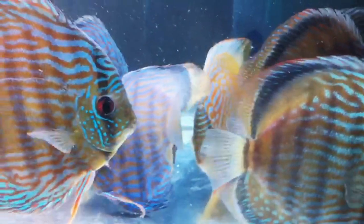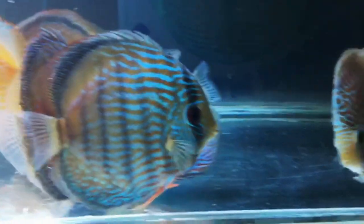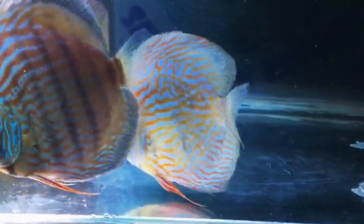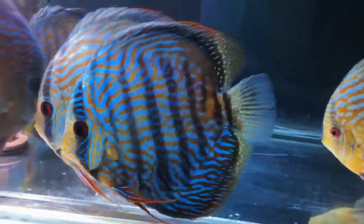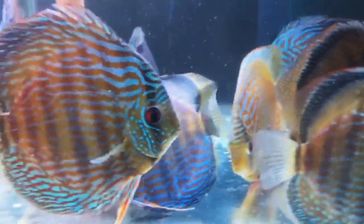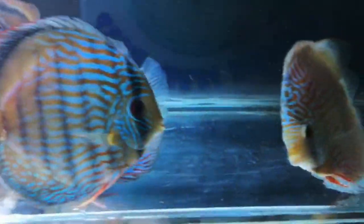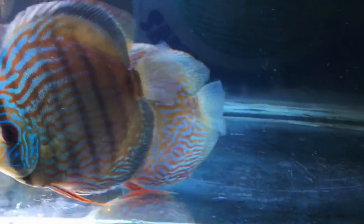At this moment, all of them are in quarantine, like we usually do in Amazon. 3 months in quarantine with medicaments from Manaus Aquarium, like Bilocil, Levamisil and Octocil. Sometimes we need to make 2 or 3 times these medicaments to put the fish free of parasites. But all of them already eat tropical flakes and pellets, like in Portugal. And when they come out from the environment, they start eating tropical food.